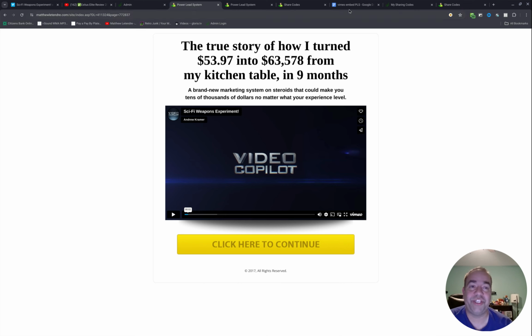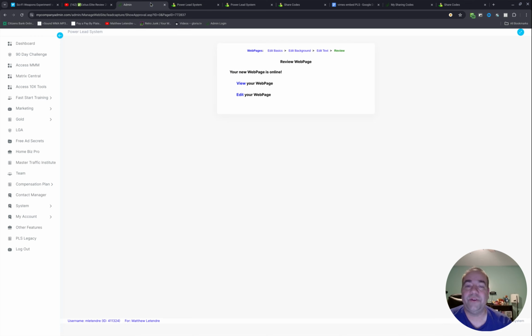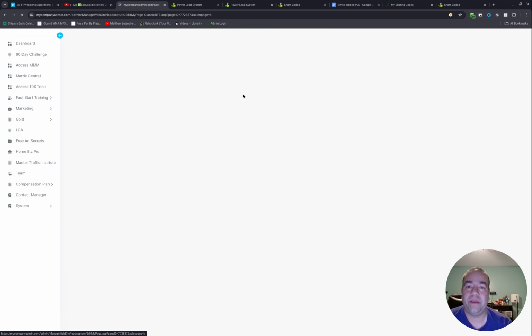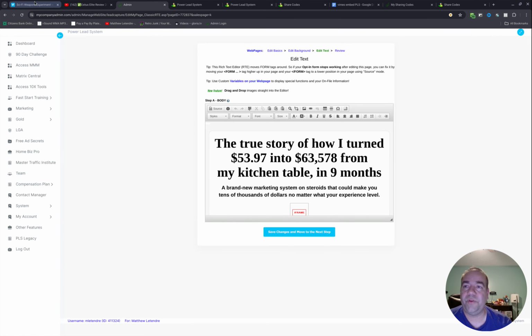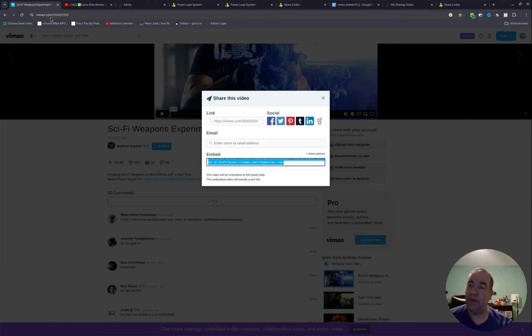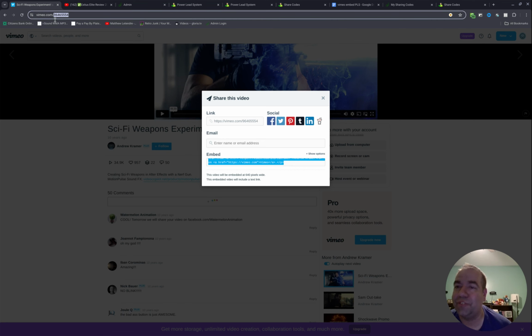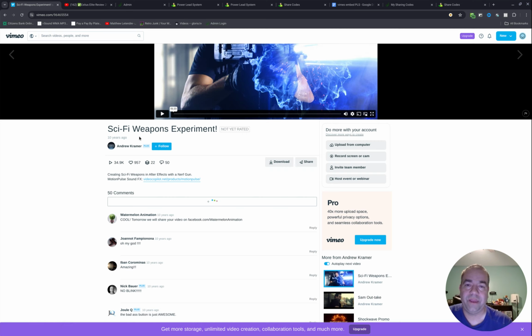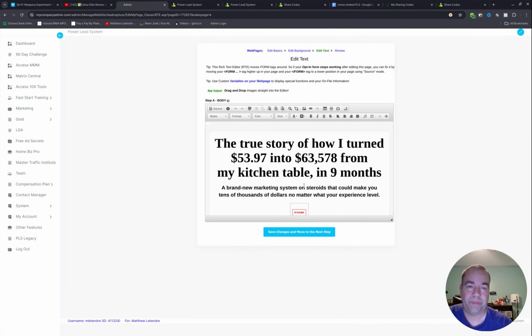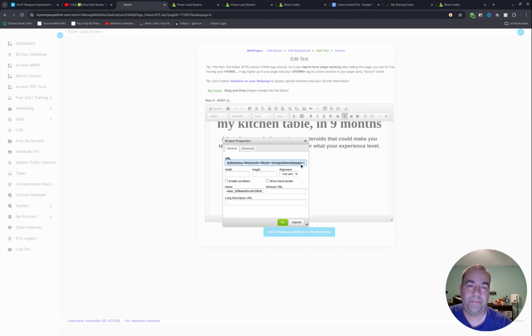And if you want to change it, all you got to do is come back to edit. And if you notice right here, every Vimeo video has a bunch of numbers at the slash. So when you want to get the right one, highlight, copy, and paste that number at the end of the video link, and you click on the iframe.